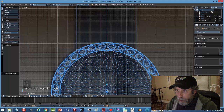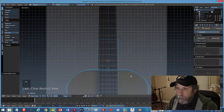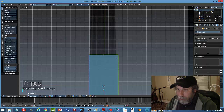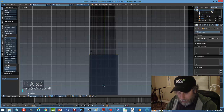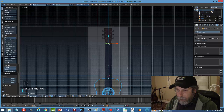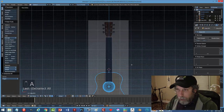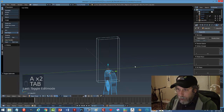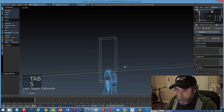This cuts and there's a little piece left over. Okay, that's all right. Let's grab all of this, pull it right down. Now let's not forget to scale it this way.